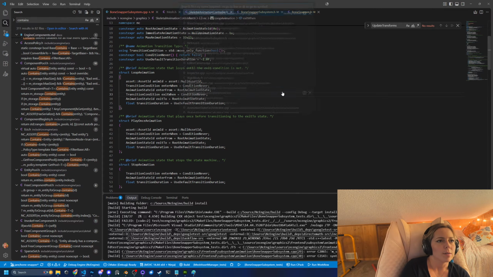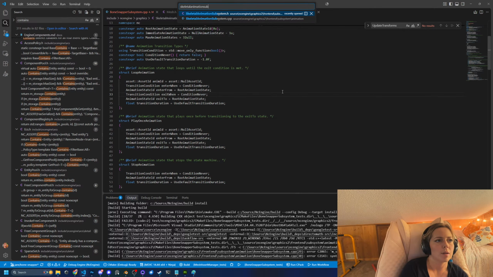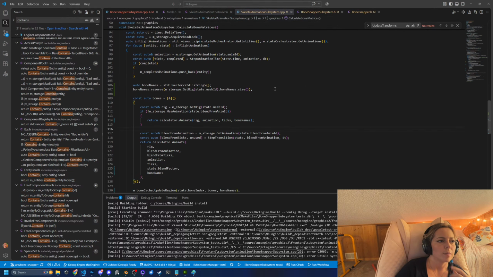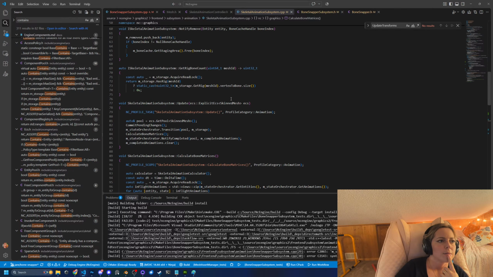Let's go back to the animation subsystem here. Okay, we get the animations from the state orchestrator here.